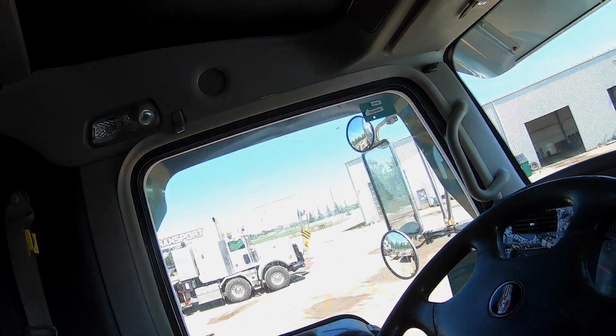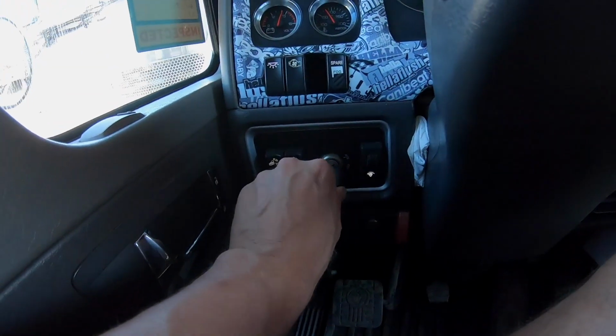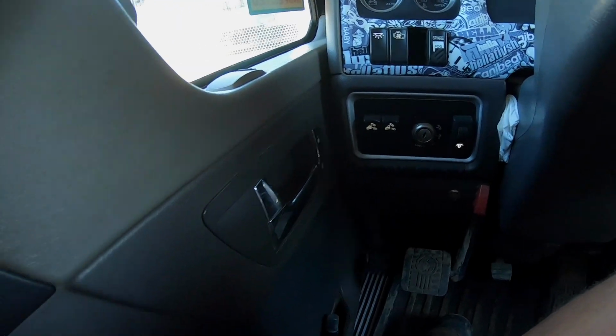Alright, another shop day hammered down. We changed the oil, changed fuel filters, changed the fuel shutoff solenoid. It seems to fix the problem. Went for a test drive, everything seems back to power, as much power as I had. Greased the trailer, set the brakes on the trailer. We're all good to rock again. Another day. No work today. But anyways, that's good.